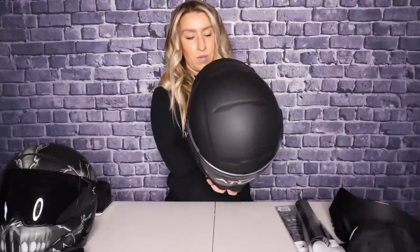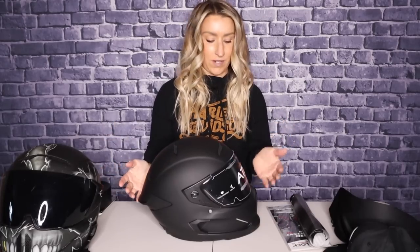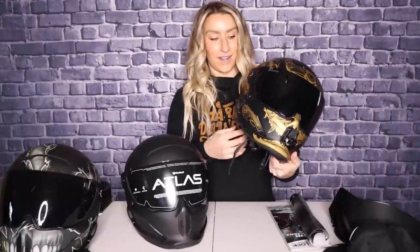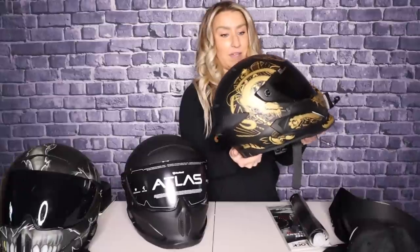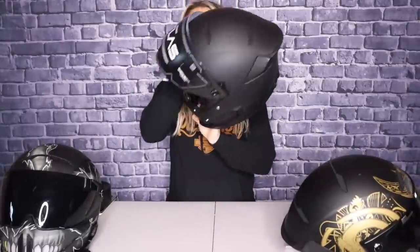That makes it so you don't have to mount something like the Sena on the side of your helmet. I did have it installed on my original Ruroc, but then Anthony started using the Shoei, so we decided to get Senas because you can't use the Shockwave in the Shoei — it's exclusively for Ruroc. It's a pretty decent Bluetooth system, definitely more discreet and streamlined. It's DOT and ECE certified. Now for my only kind of complaint — and it depends on the climate you live in — the 1.0 is super ventilated with great airflow.